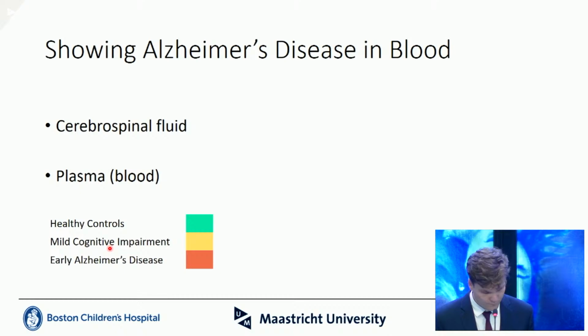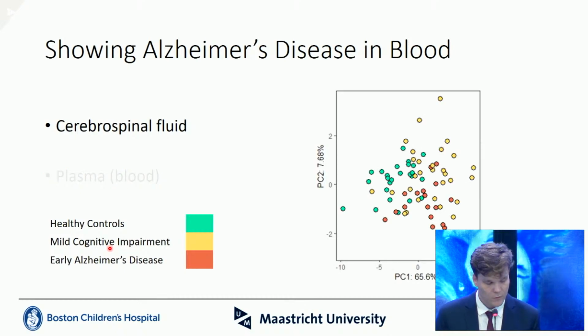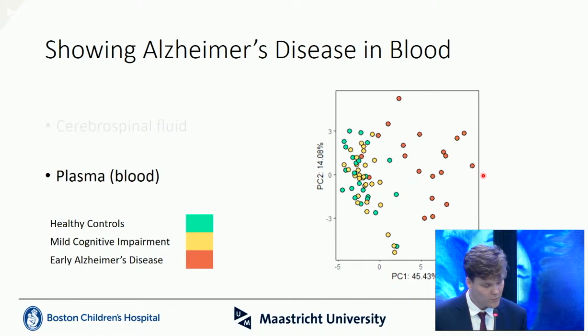It's a bit before. So we first analyzed this cerebrospinal fluid, and what we noticed here, where each dot represents one patient or one person, is that especially here the proteins in the cerebrospinal fluid behaved quite similar for the mild cognitive impairment and the Alzheimer's compared to healthy patients. So we could find damage, but we could not maybe make the distinction between these two diseases. Then, when we used blood, what we noticed is that there was actually a very clear distinction of these Alzheimer's patients, but not these mild cognitive impairment patients, right? So all in all, I think this is a great case where in a relatively small data set, plasma can detect a disease like Alzheimer's disease, even when these proteins might come from the brain.